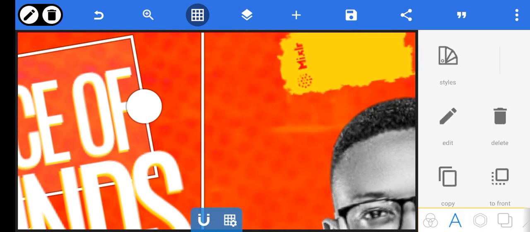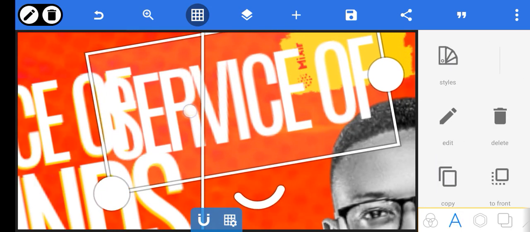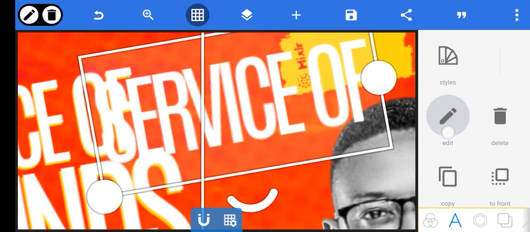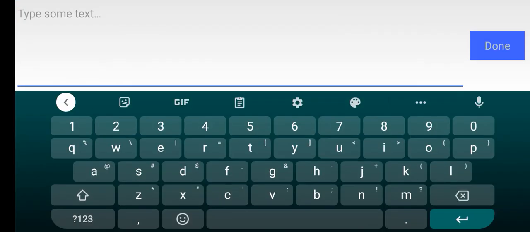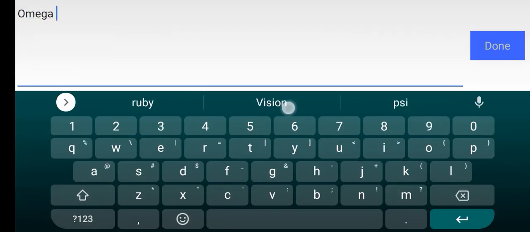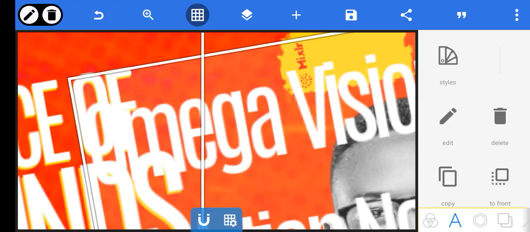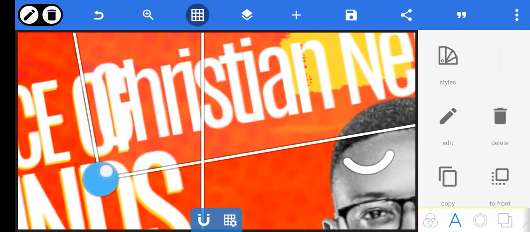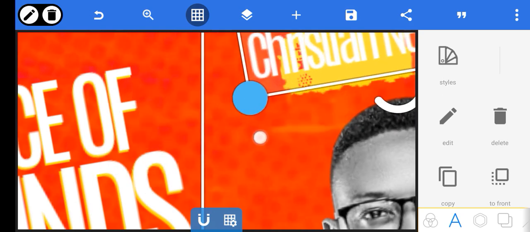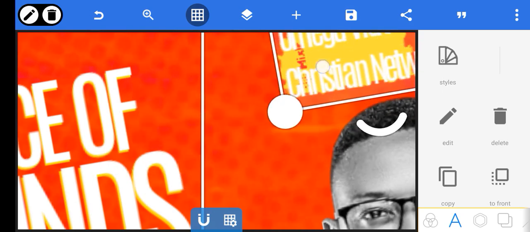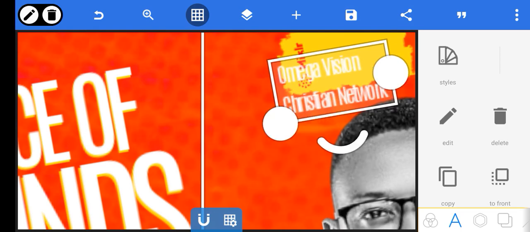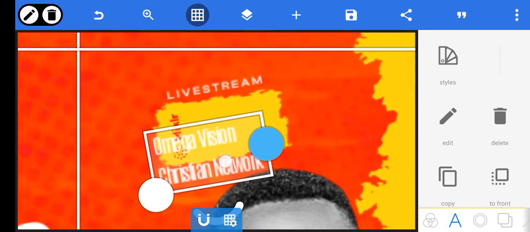Then now you can put the name again. So we have this. Then reduce, reduce, reduce till it fits into this place.